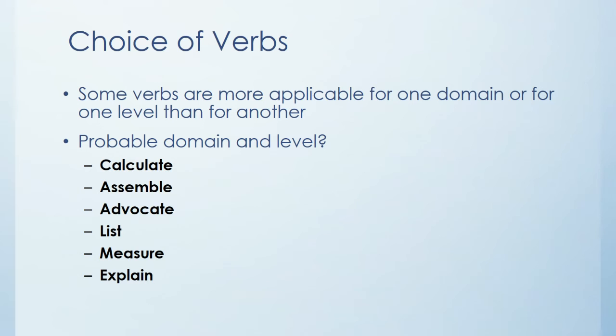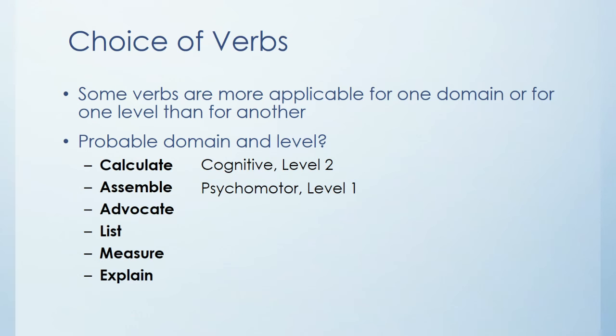We're using our brain. So that's going to be a cognitive thing, and it's level 2 because it's not just recalling information, it's actually doing something and applying it. So that's what makes it level 2. Now assemble, that's physically doing something. So that's going to put it in the psychomotor, and then you're not doing a whole lot. So it's level 1.